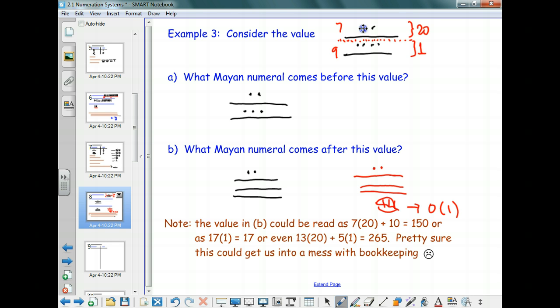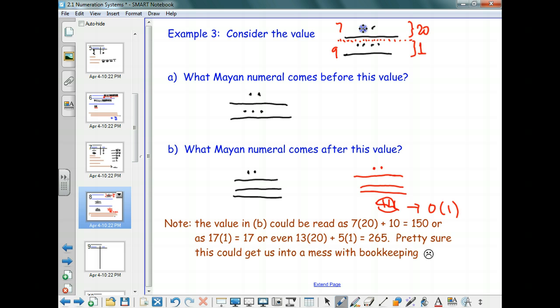We're reading it this way. This is how we meant it, right? We meant 7 20s. There's a 7 in the 20s location. And then we meant 10 additional in the ones location. That's what we meant it to be. This is what we were intending. But unfortunately, that is exactly the same way as you'd write the number 17.